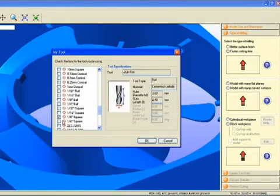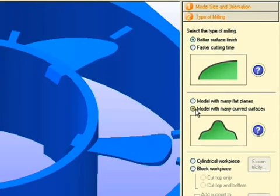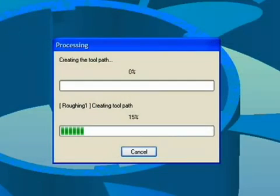If you don't know what tool to use, SRP Player will guide you through the tool selection process by asking you a few simple questions. It will also ask you what shape material you plan on using. You select the type of material that you are using and the dimension of material you have available. SRP Player will select the appropriate tool to create your part. At this point, you can either edit the parameters or create the toolpath.